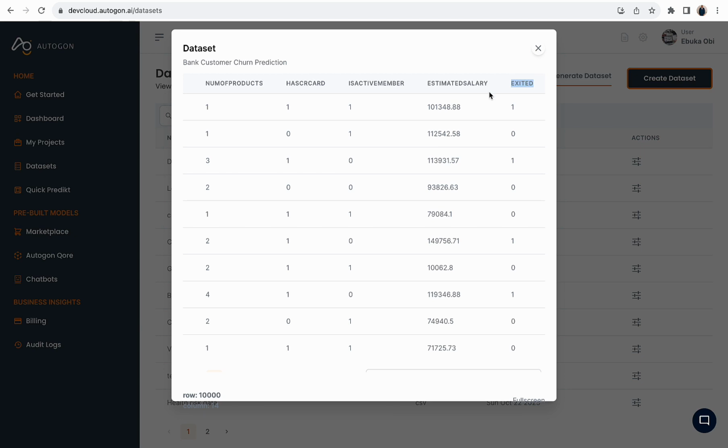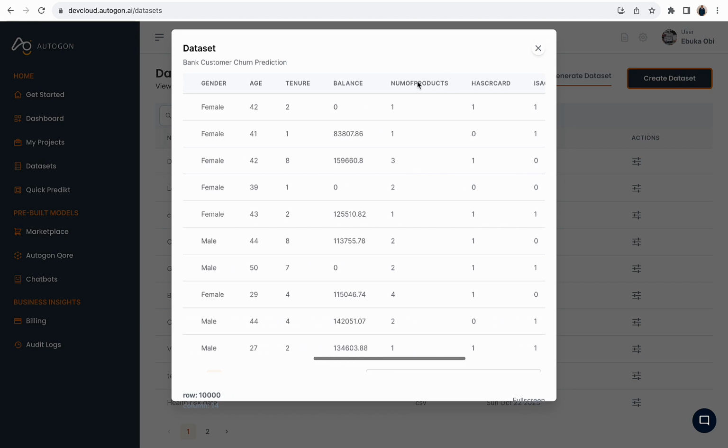Irrespective of your business category or whatever sector you fall in, all you need to do is to export your data set based on columns that you think, from your knowledge of your industry, are going to impact whether the customer is going to churn or not.